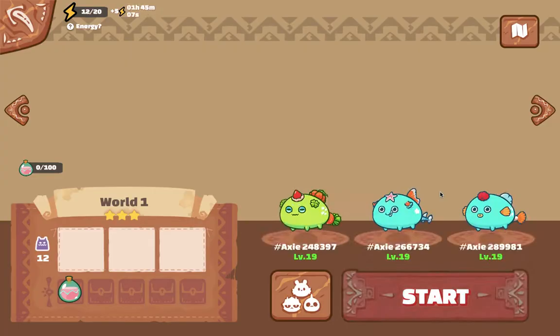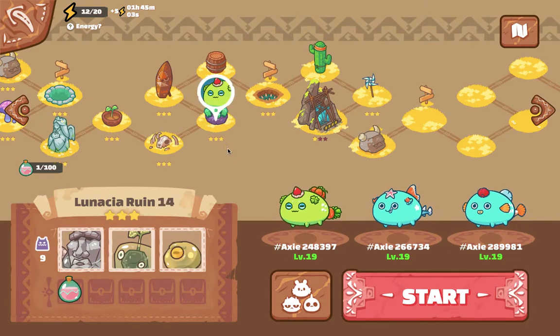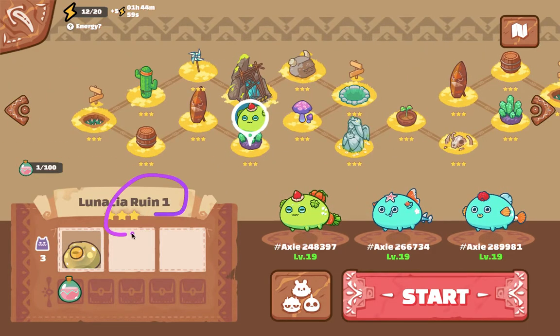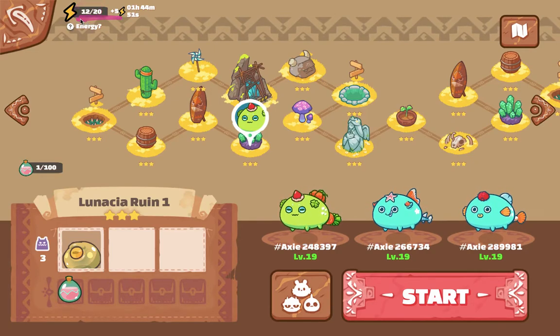What I'm going to do is I'm going to show you guys the adventure. Adventure is where you can train yourself to become better, and so what you do is when you start, you'll start with level 1, right? Level 1, which is really easy. I'm not even going to show you because I would just be wasting my energy on it. Notice here, my energy is now 12. I had 13 earlier when I started this video, but now I have 12 because I've used up 1 energy to play the arena game.